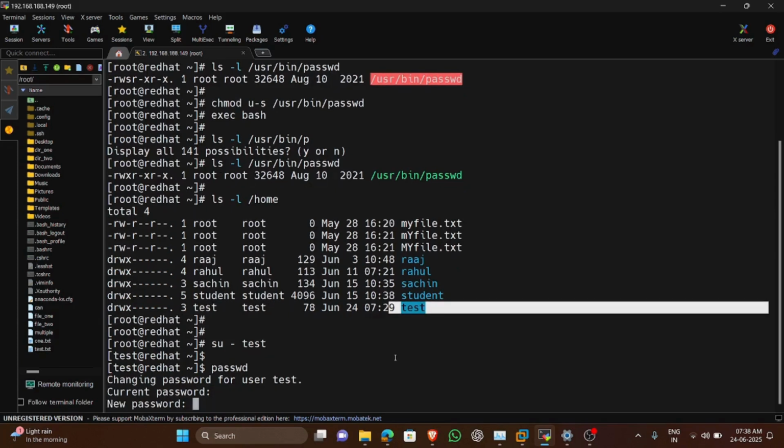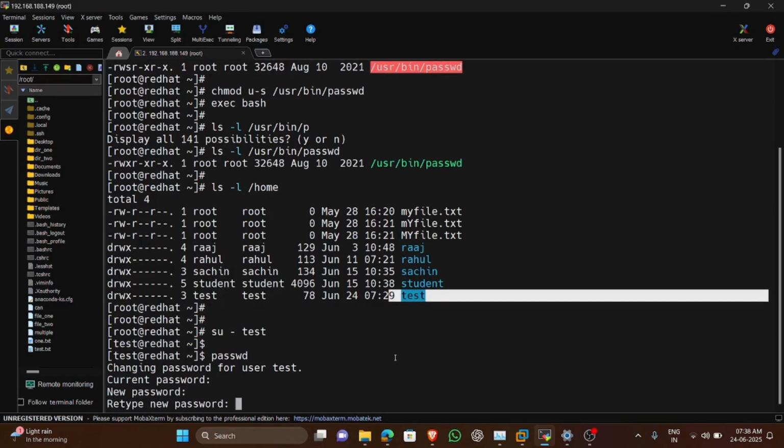I have given the current password. The current password is right, that's why it prompts us for the new password. Now the new password. The new password is also fine, that's why it is taken and not showing any error, like it being shorter than 8 characters, or a password in which you have mentioned the name of the user. That type of error is not there, which means it is fine.